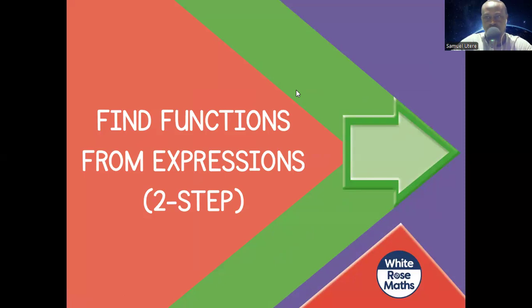So, in your previous lesson, you learnt about the use of two-step function machines or two-step operations, but your input was either diagrams or letters. So you really built a good foundation of how the principles of algebra work. In today's lesson, you're going to learn finding the functions when the expressions are given to you. So you have an input, you have an output, and then you have to find what the function is.